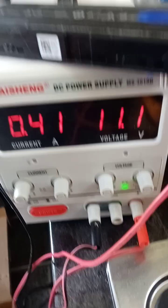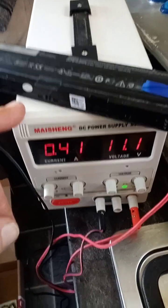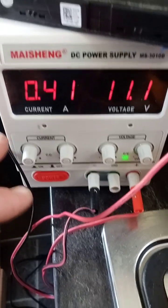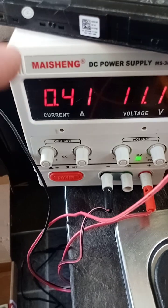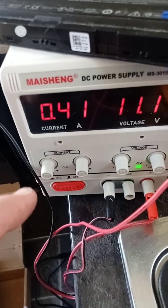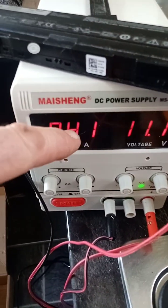Now, if you can, buy the next model of these machines up, especially if you're doing motherboard repairs, laptops and TVs, things like that. Spend the extra 50, 80, 100, whatever it is, for that extra model up. I did have it in the past, and I wish I'd bought that one again, because you do have the extra gauges with your wattage. Here you've got your current and your volts. You don't have a beeper like the other one. The other one beeps when there's a fault, if you've got a short somewhere. This one isn't going to beep, but you're going to see it here.